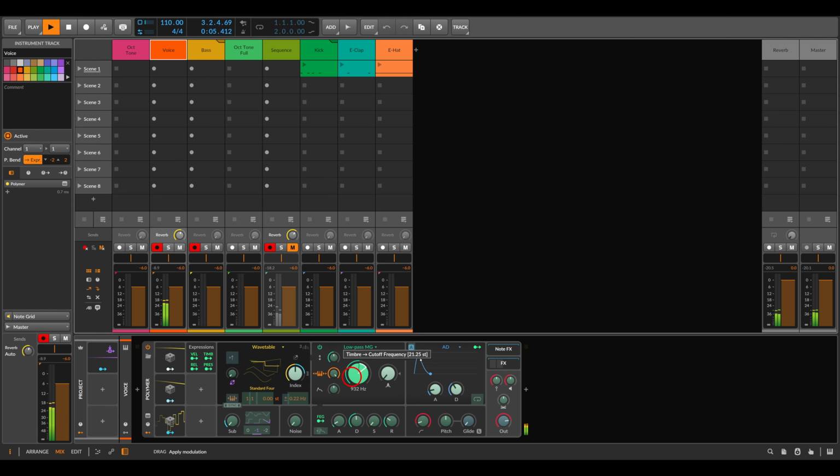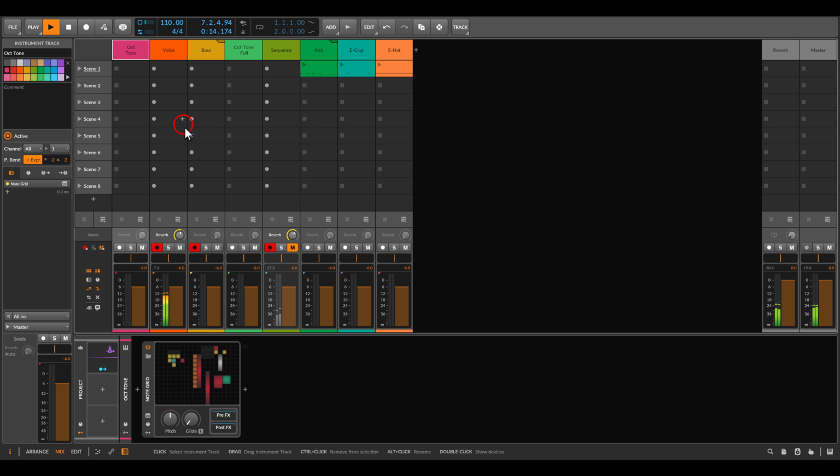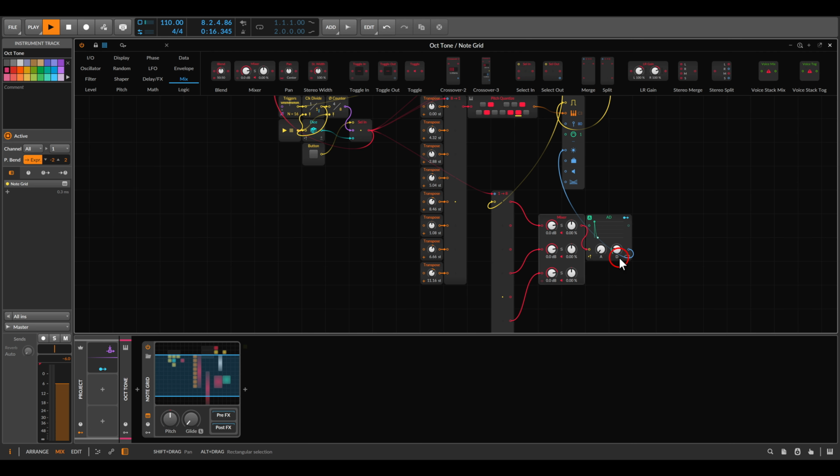And again, this will come from the envelope with the 3 gates. Right, so now we have accent just on these specific steps.